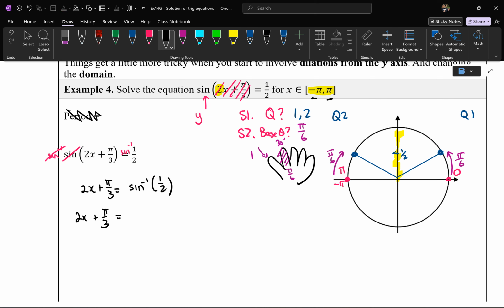I haven't taught you periods yet, so this one may be a bit tricky later, but you'll still get the process on how to do it. So from here, you have 2 possible scenarios. The first solution, remember, you started at negative pi. I'm rotating. I get to here, that's negative pi on 2. I don't get any solutions because the y values are negative. Then I get to 0, y value is 0. Right? So at that point, y value is 0. I then hit my first solution.